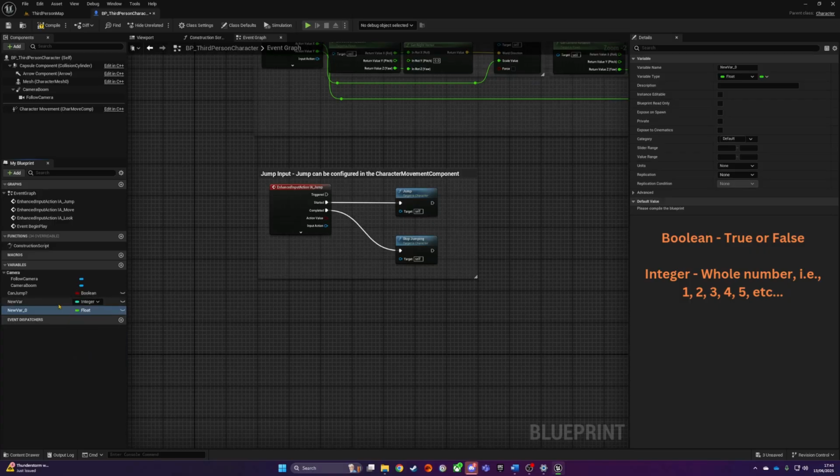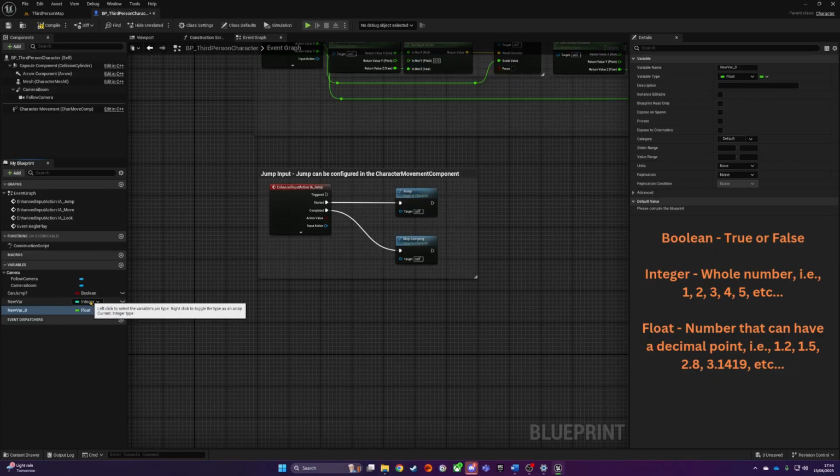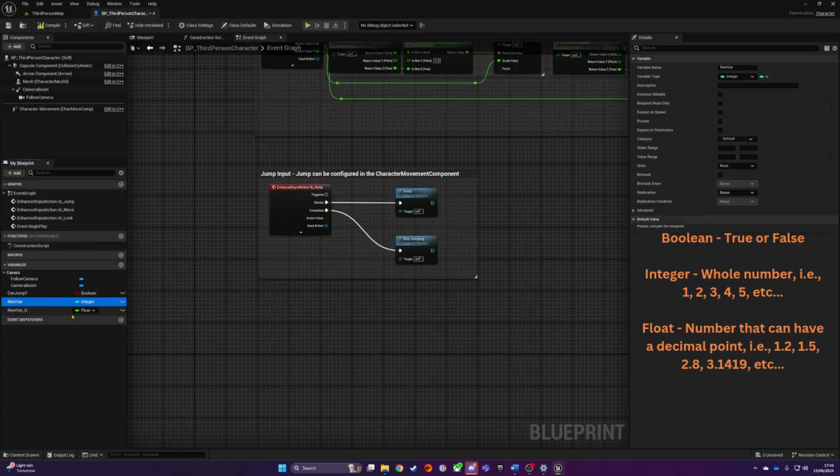However, the difference between a float and an integer is that a float can have a decimal point. So, for example, you could have 1.1, 1.5, 2.8. Whereas an integer can only be a whole number. It can only be 1, 2, 3, 4. You can't have an integer that is 1.5.